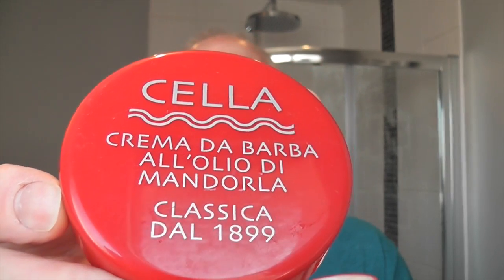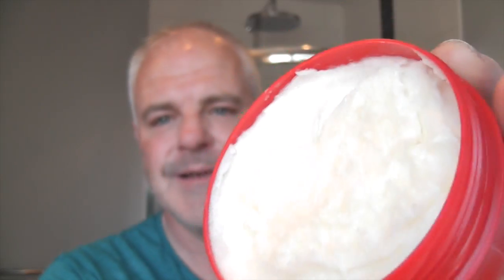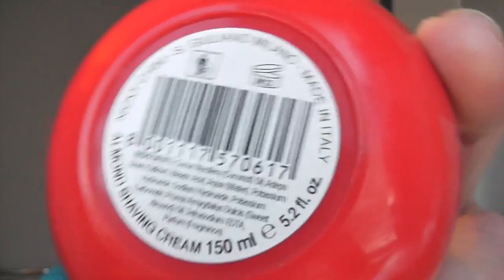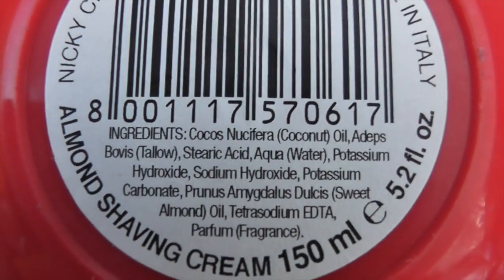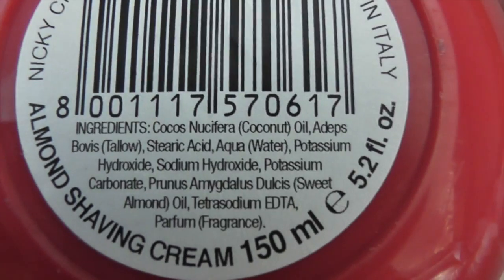And Cella is an almond scented soap, and as you can see, it's been on the go since 1899, and this was one of the soaps in my Super 6. As you can see, it's a very, very soft cream. So that's the reason I'm going to be bowl lathering, and because I have the full puck, I'll just let you see the ingredients, and some of you guys like to see this, so you can take a look. Yeah, and the reason I wanted to use this, I'll show you the razor.